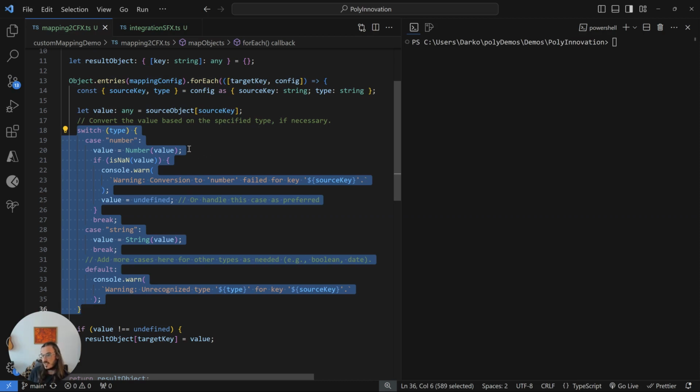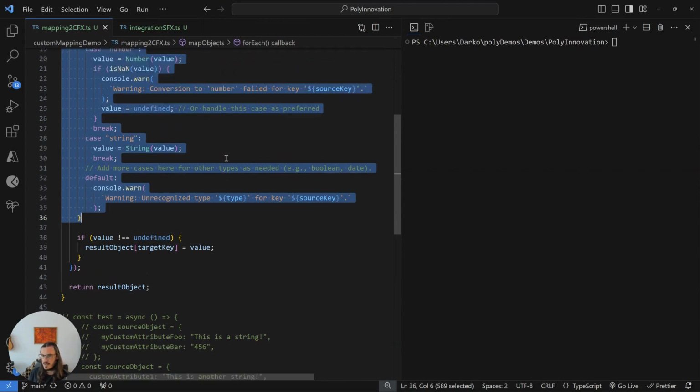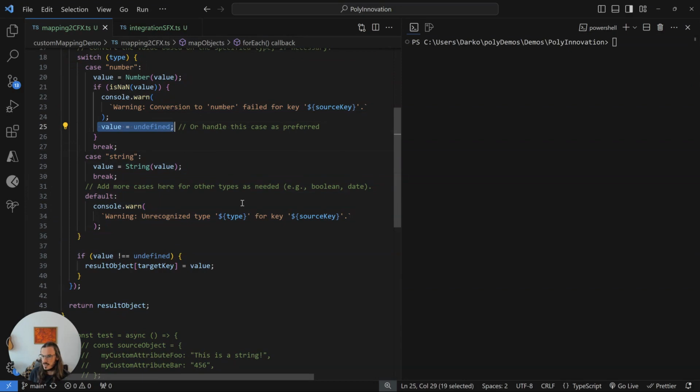And you might even need to have this function iterate into an object. So this might be just a simpler version of what this function might be. And then lastly, if for some reason we can't find a value, we set it to undefined. We actually do that here. And then we go ahead and return the object here. So if it's not undefined, we set it, and then we populate this object, and then we return the object here. So now let me go ahead and show you the two mapping files, and then we'll execute these functions, and we'll see them working.